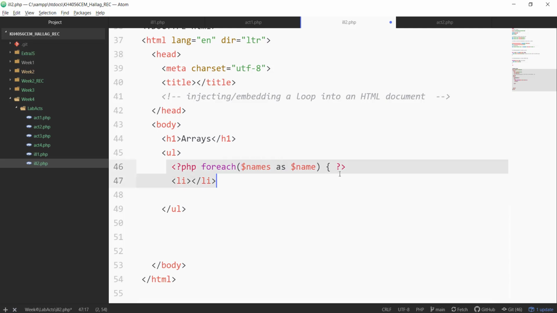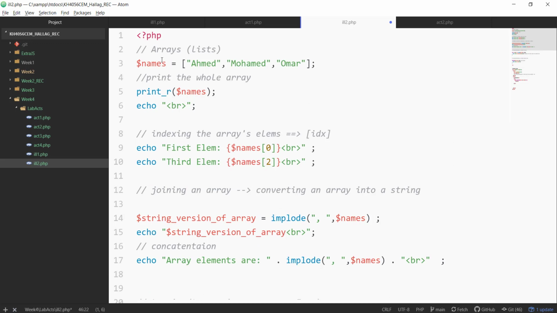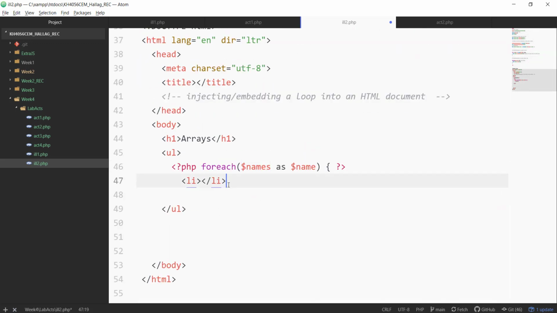And inside the for loop, we write whatever we want to write. What do you want to generate repeatedly whenever this loop executes? Well, essentially, I want to have a list bullet point for every element or name inside the array names. So inside the list tag, I'm just going to make some space for myself and write the PHP tag like this. You can even make some space for yourself inside the PHP tag like this. And inside this tag, I'm going to echo the element itself. So I want to echo curly braces and echo the element.